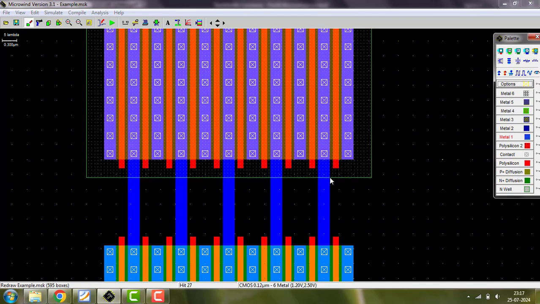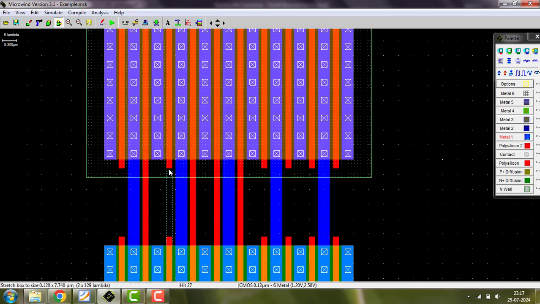Only one gate is there. Why it is not stretching? Okay, it's coming. So it's like instead of having one big transistor, we can have small 10-20 transistors to get the same effect.